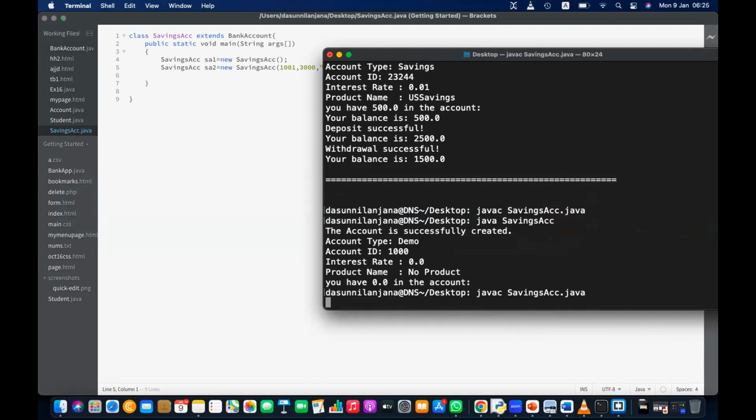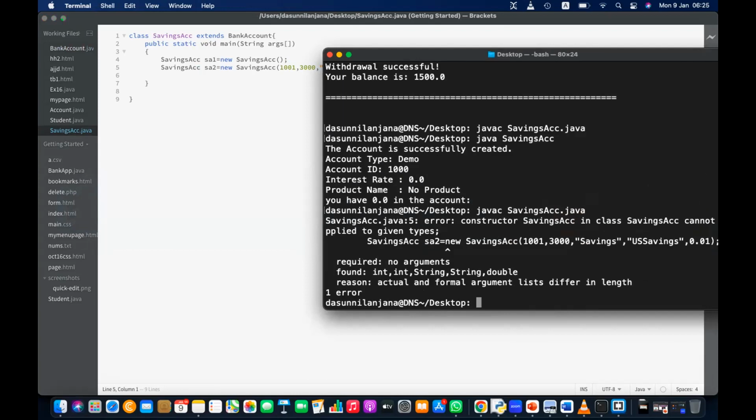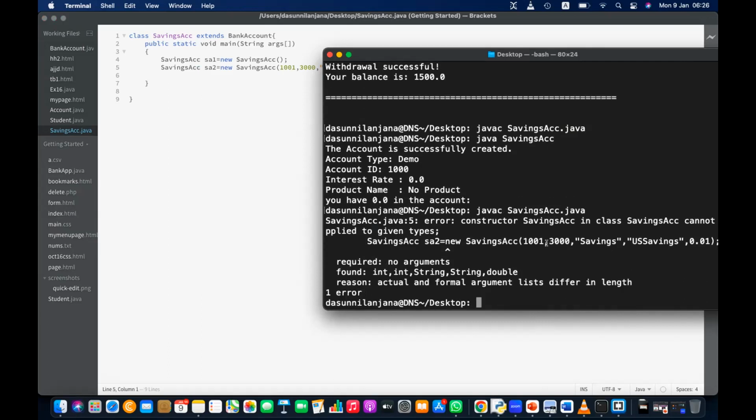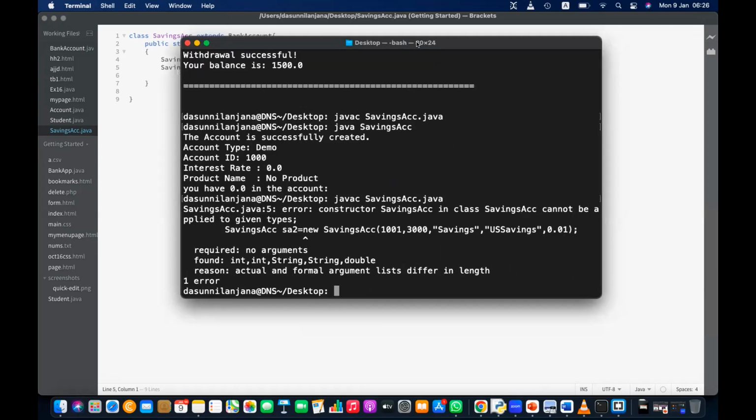The first one is called in the default constructor. Oh, what has happened? Constructor, okay, yes, error. What did I do?